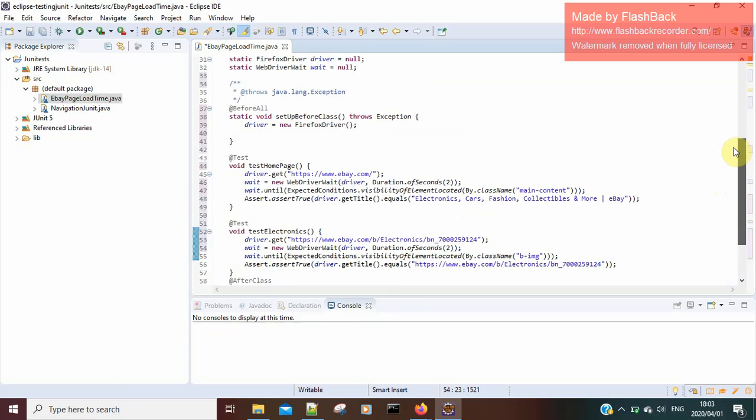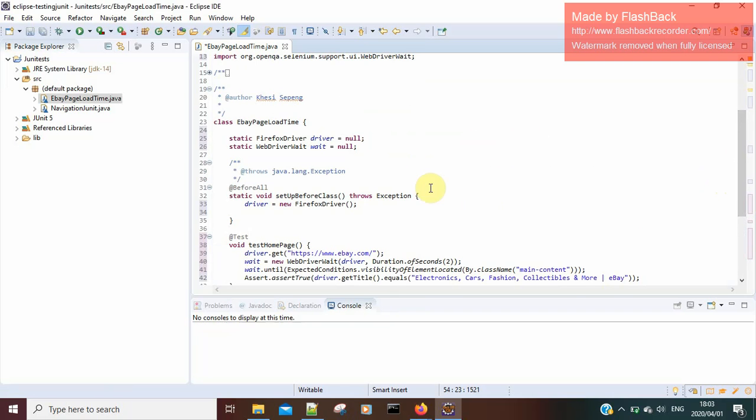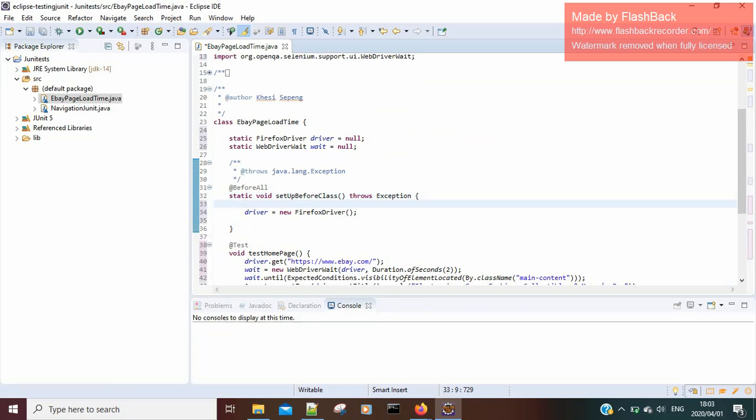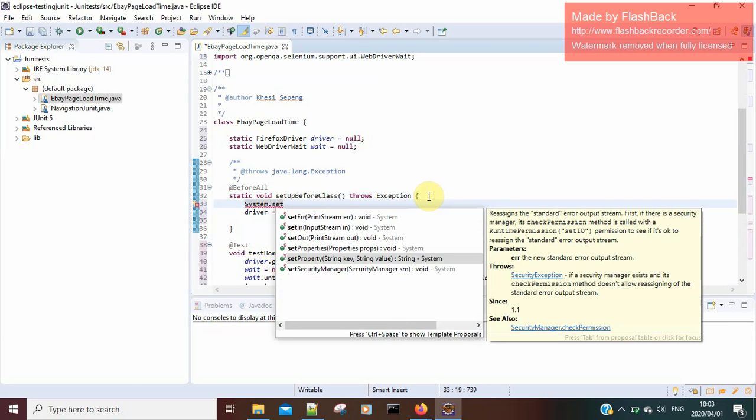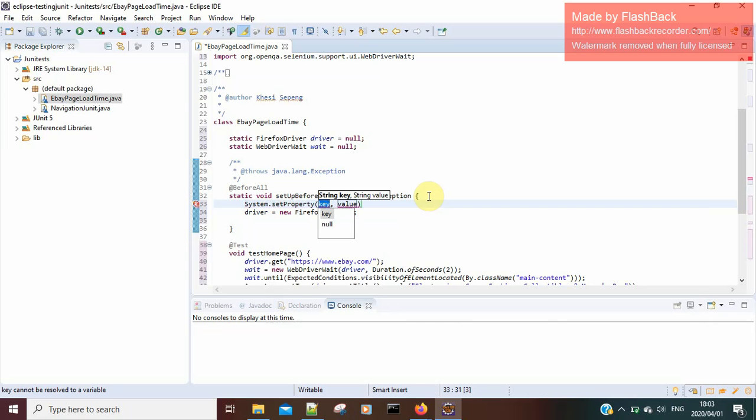Okay, then I'm going to run this application. Let me just say system dot set properties. This is what I need. Thing is with Firefox, you can either set them or not set them.